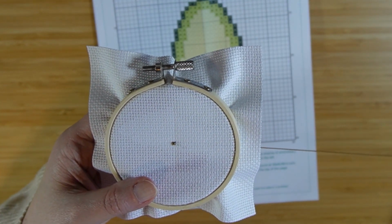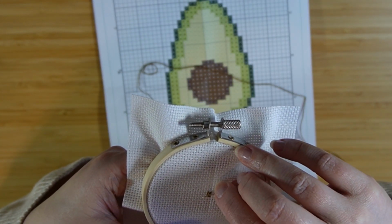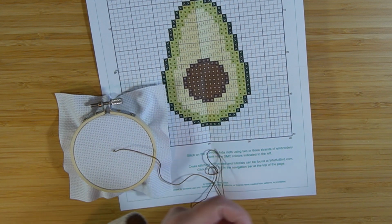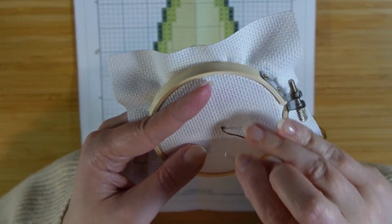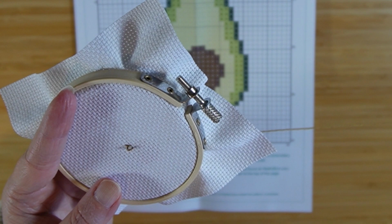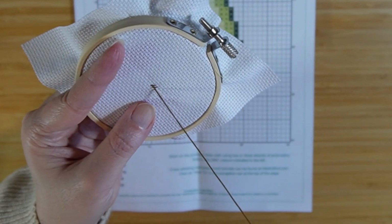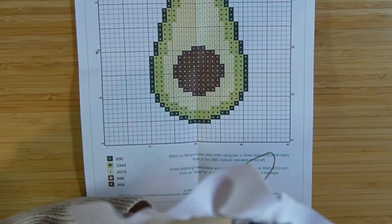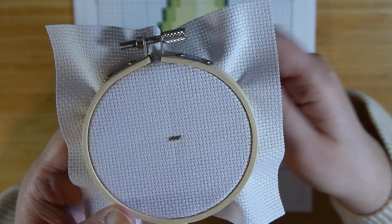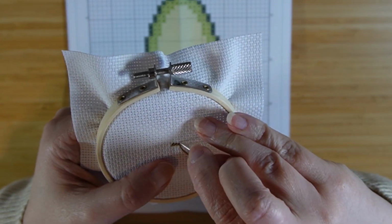to finish your X. However, in this case, I'm actually going to undo that part of the stitch because here on our pattern, we have three stitches in a row of the same color. So what I'm going to do is stitch the first half of each of the stitches. So you see here we have three diagonal lines, and then I'm going to go back the other way and finish off all three stitches.